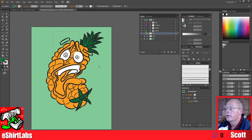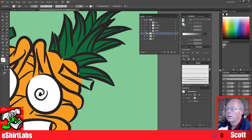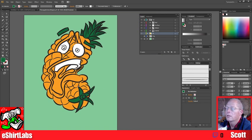And we'll go in here and zoom in. And just do this real quick. Bing, bing, bing. All right, and I missed a little corner there. Now this is so minor that I think I'll just go ahead and quick draw it in. And again over here. Alright. And just like so. Select the inside and double delete. Control 0 to get out again. And look at that. We've got a couple of colors on our pineapple.